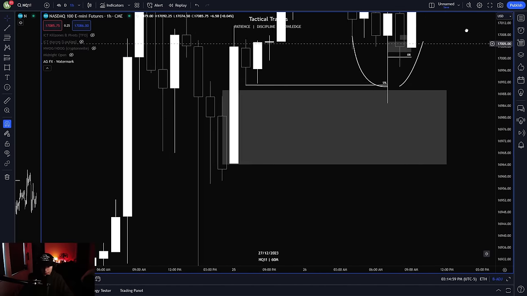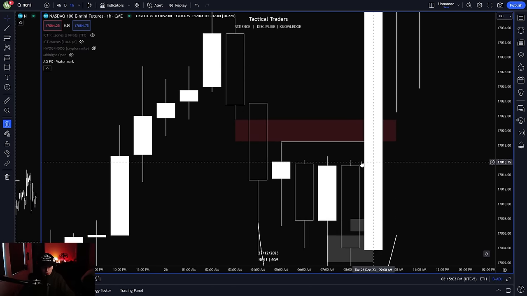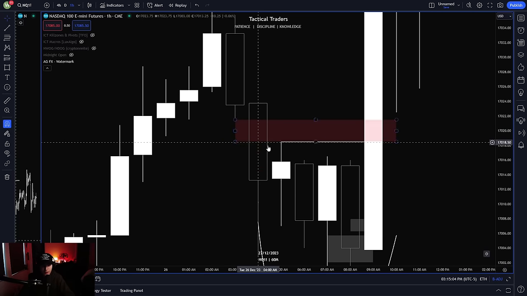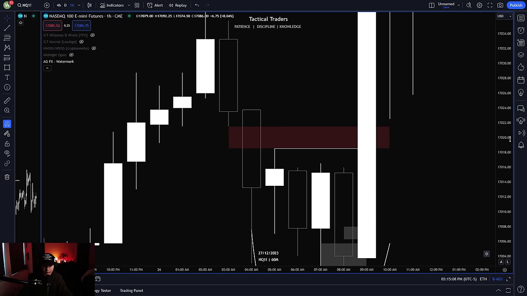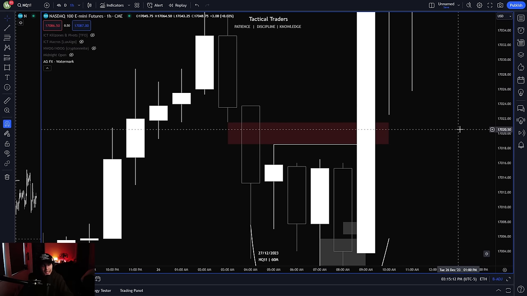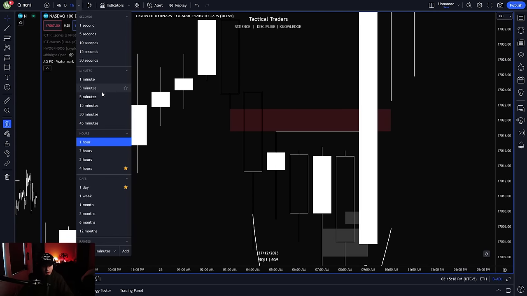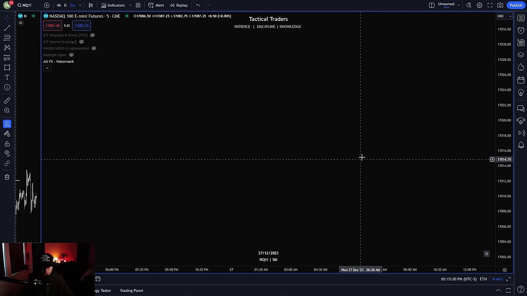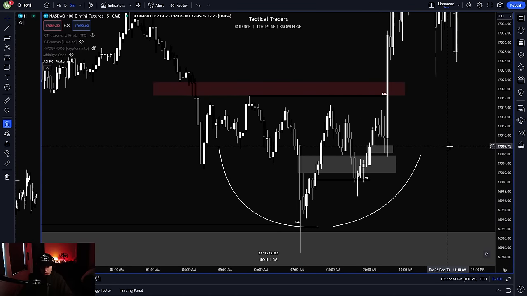When we're looking at this, this is liquidity because we automatically expect price to, number one, at least rebalance to this inefficiency. And the buy side level here is resting on a smaller time frame. Fair value gaps are liquidity on a smaller time frame. Liquidity is always resting, and most of the time resting in some sort of bigger time frame imbalance if you zoom in. So going back to the 5 minute, we get to understand this bigger, or the smaller, market maker model on a 5 minute.